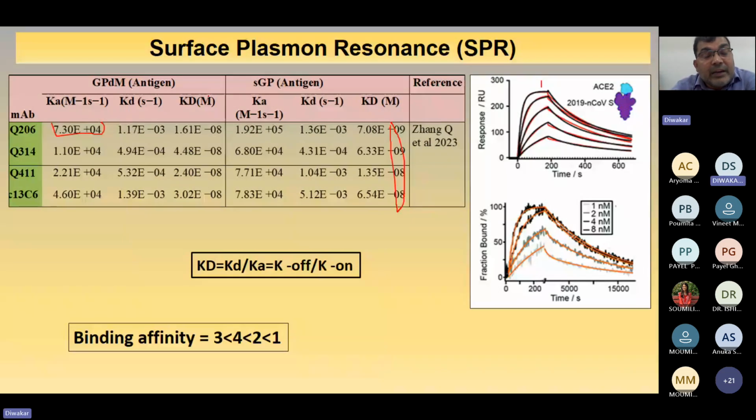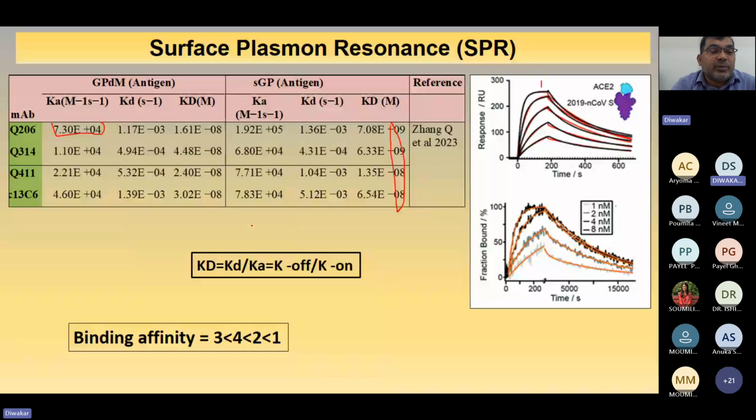How is the Kd value calculated through the instrumental setups? The Kd value is equal to the dissociation constant divided by the association constant, meaning K off is the dissociation value, and K on is the association value. Some instruments are set up to calculate the K off and K on values. Some instruments are set up to calculate the Kd value and Ka value.